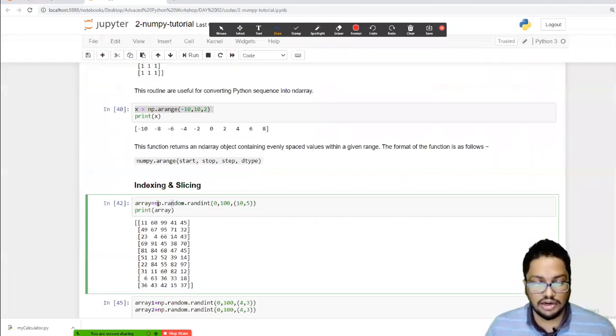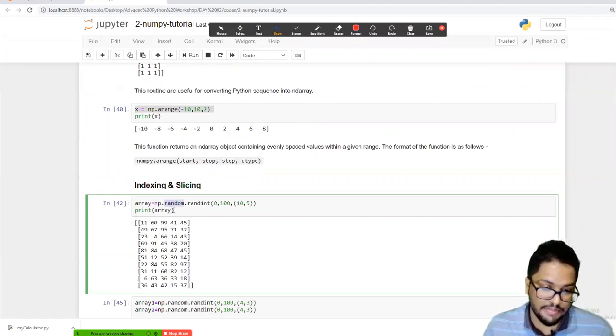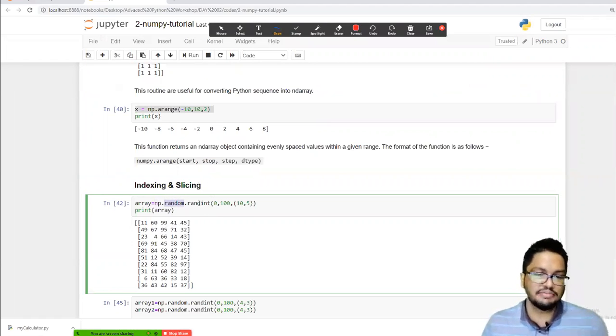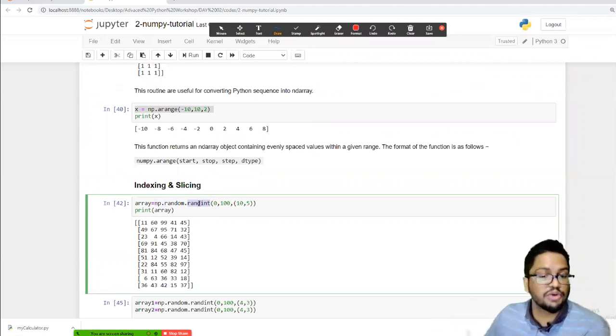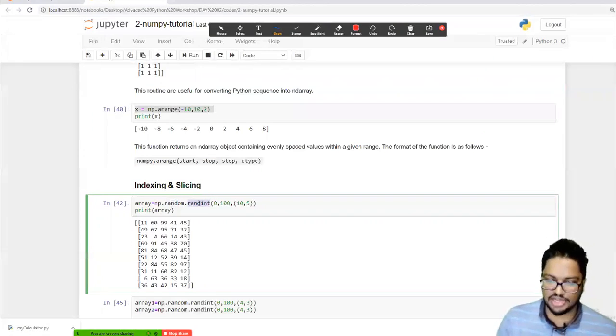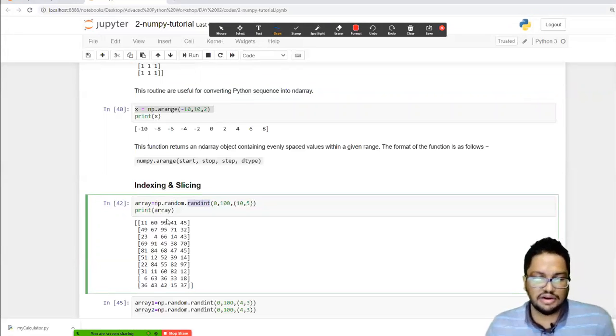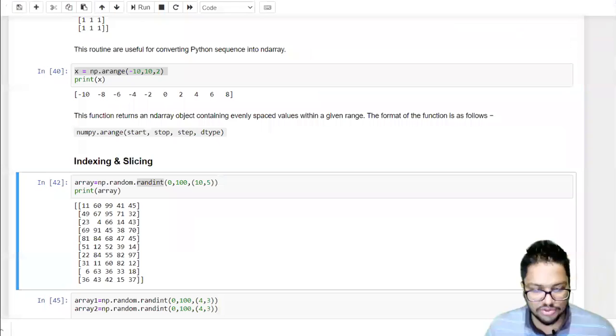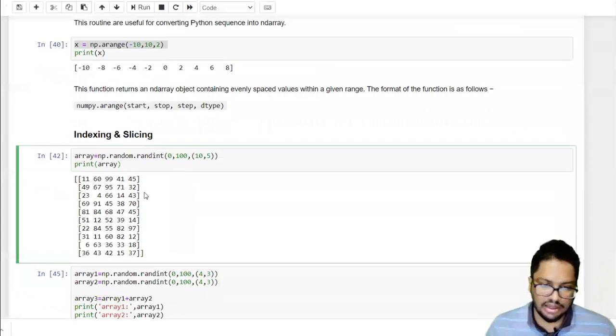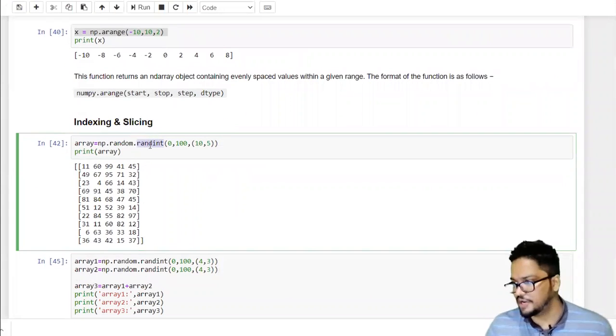So from the numpy library, go to the sub-library called random, and inside that random, we have a function called randint. So this is numpy, a sub-module in numpy called random, and inside that you are going to get this function, right? So that's the meaning of np.random.randint. So let me quickly come back to the original one. Okay, so we are creating an array with random integer values.